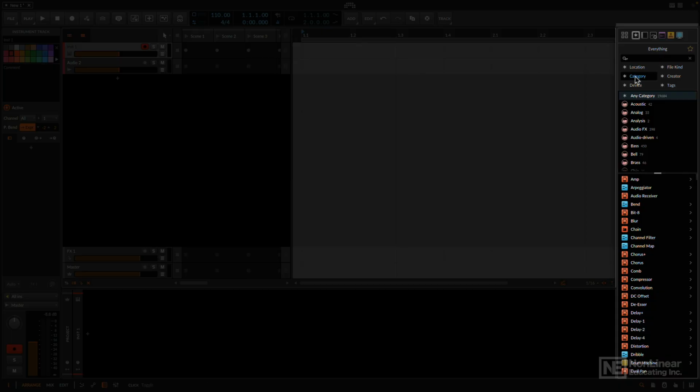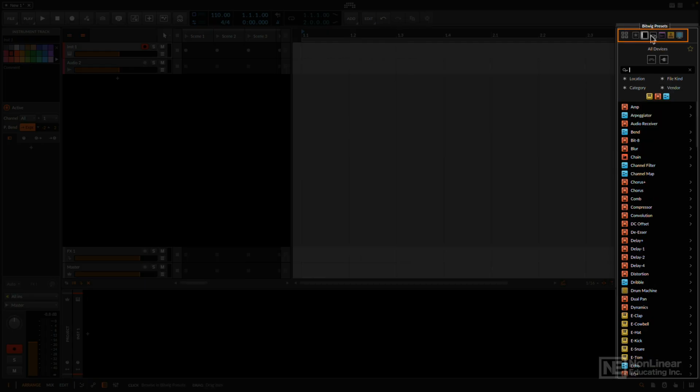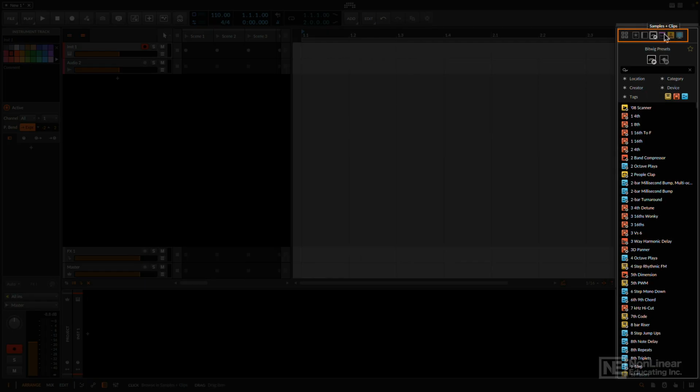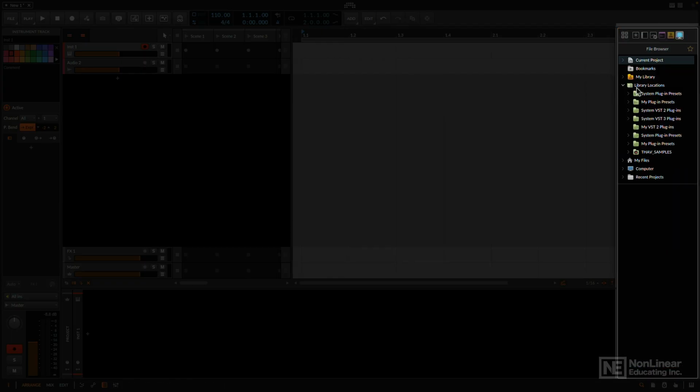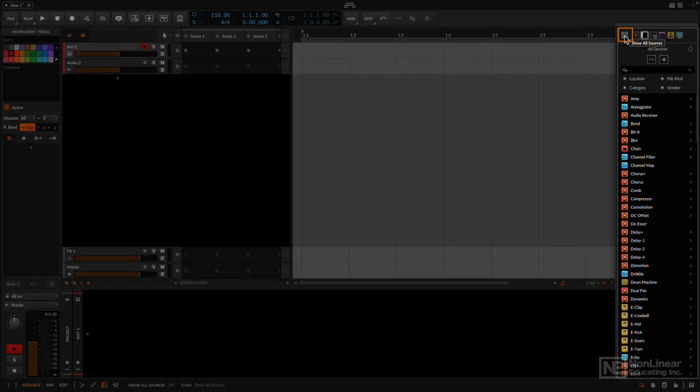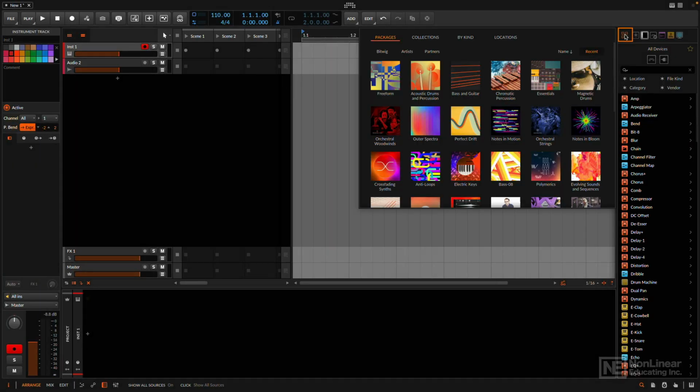And here I can narrow down everything to specific locations, specific devices, device categories, types of files, tags, who it's been created by, and I can easily search as well. Above this, I can also see that there's different links here, different icons that'll take me to specific narrowed down categories. I can even get to the file browser if I want to find something that doesn't neatly fit into these categories. And to the left of that, this shows me all the possible sources.